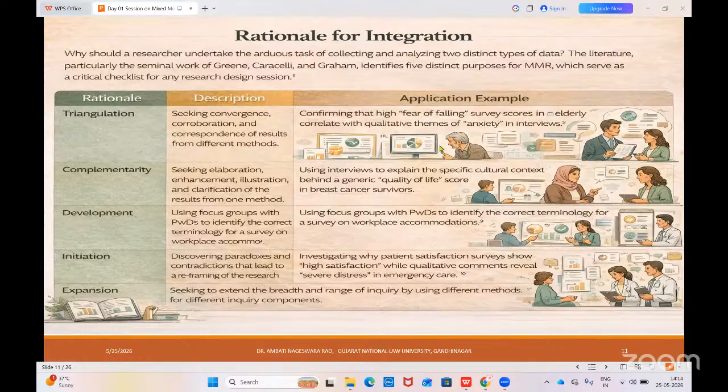Let me give a small case study here. As a researcher, I just want to evaluate youth employment programs. Every state, every district, or the majority of states have different kinds of youth employment programs. I just want to look at it from an NGO perspective. I want to evaluate a program basically aimed at improving employment rates among youth in local, rural, or low-income communities, irrespective of your target, irrespective of your objectives.